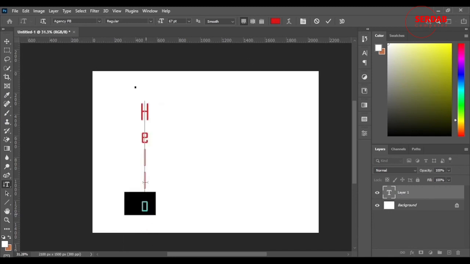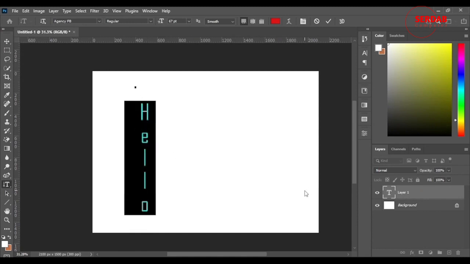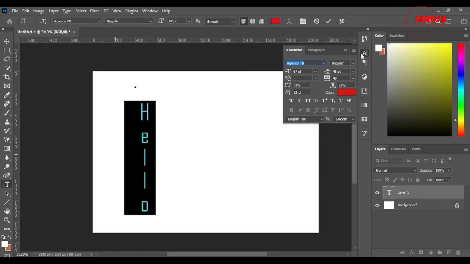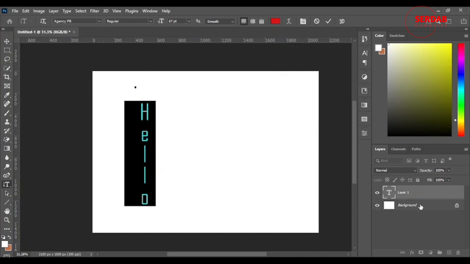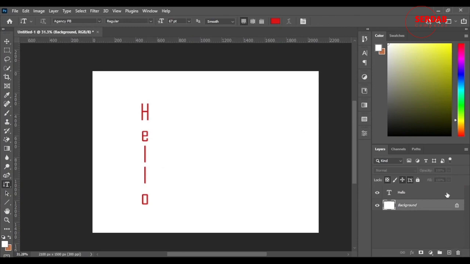All right, I want to minimize the space because there's a lot. I can select everything and hit Control T. It will bring the character panel for me. I would need to reduce the space between the characters. Maybe I can change the thickness, the thinness, and all that. It's the same thing as the horizontal, except it's vertical. All right. I'm going to delete this layer as well.